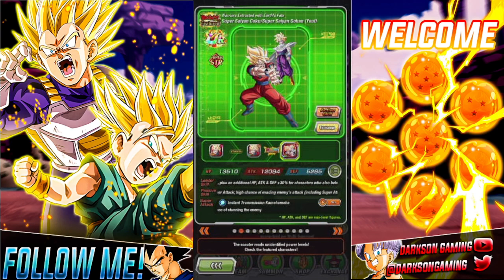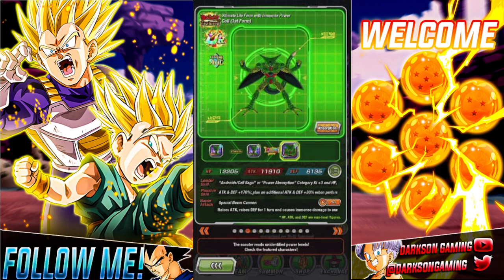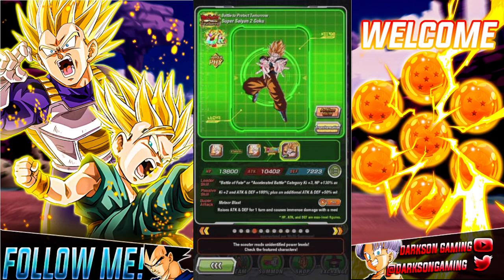You're talking about two units right there back to back that can tank up pretty well and also produce some good damage. And then also you have the Cell, very good if you have a lot of Android units, everything else that comes through from there. This Goku, although he is not a 200% unit, he is a beast, and he can just attack and attack and attack. You want him to be going through as quickly as possible to be causing a lot of damage.